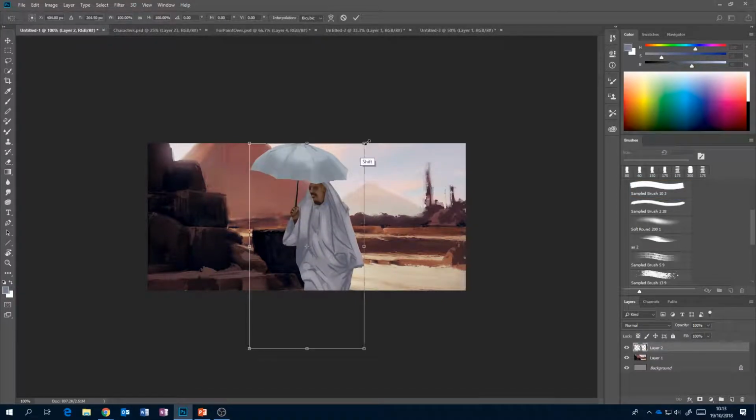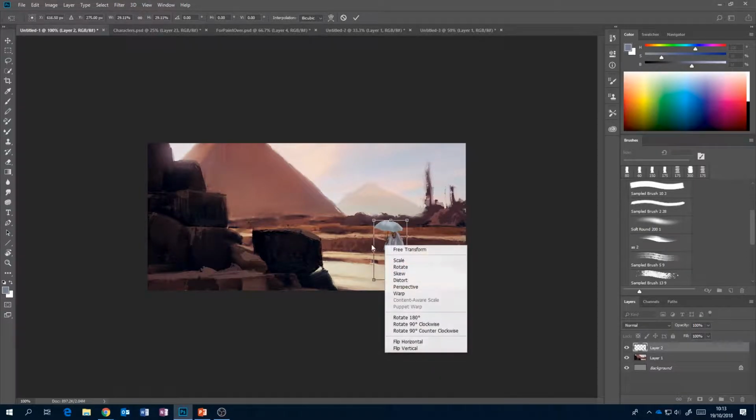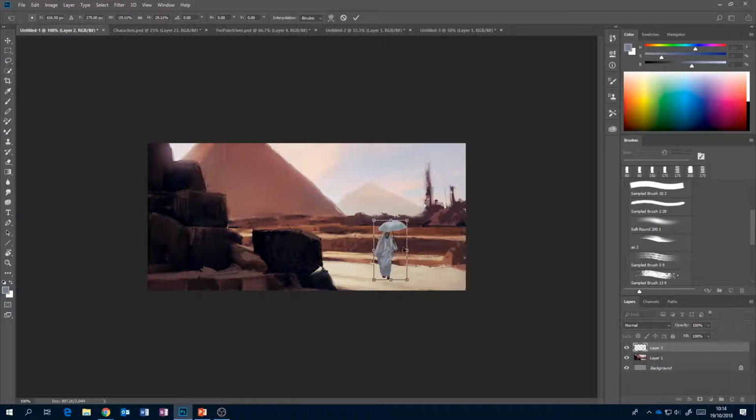And look, he's really rough. This is another thing. You don't need to spend ages, because these aren't meant to be designed as hero characters. These are just people to fill out your scene. I'm going to flip him, make it look like he's heading this way. Make him quite small. Maybe something like that, maybe.